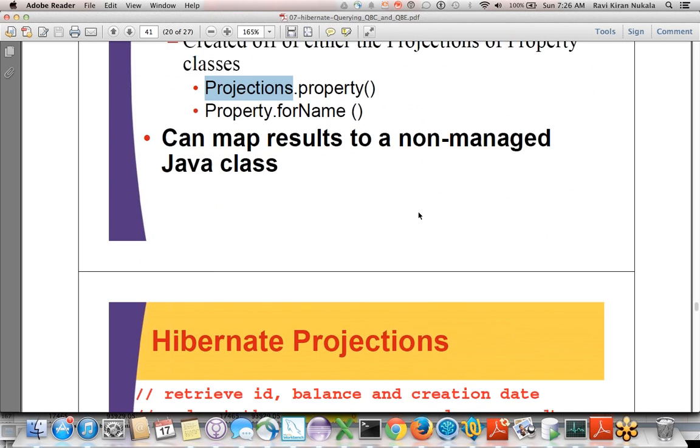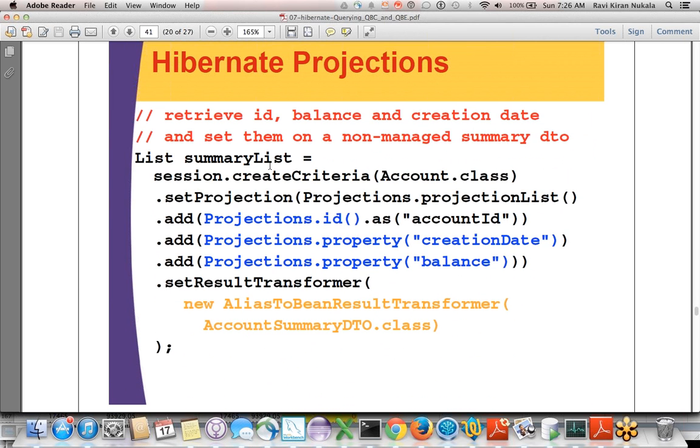We can see here, for the account object, you're creating a list of projection ID as account ID, created date, and balance. And here you are going to set whatever is being returned back to a transformer, and the name of the transformer is new AliasToBeanResultTransformer, and you're passing in a DTO, an object that you want to construct.